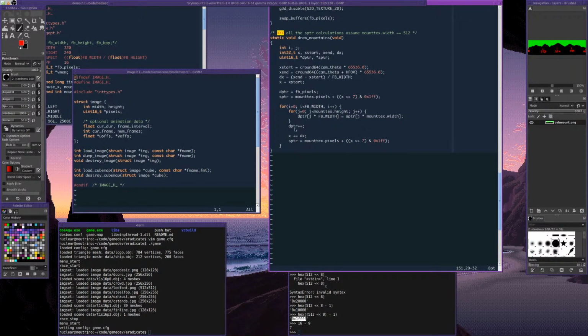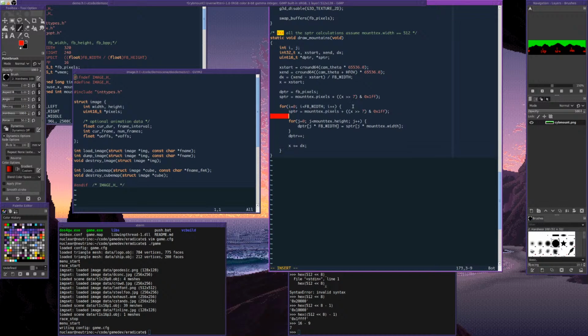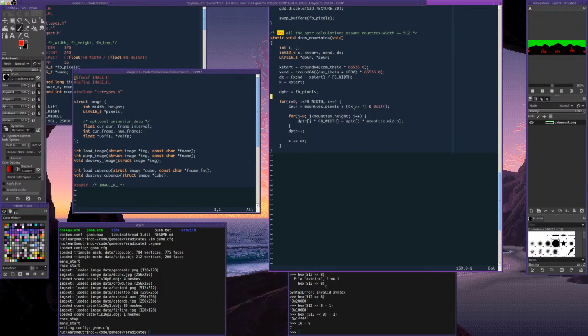Okay. Where was I? SPTR. Yeah, the thing is, I don't need to calculate this twice. I can do that at the top of the loop, and that's absolutely fine.